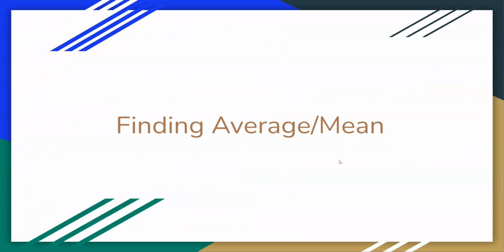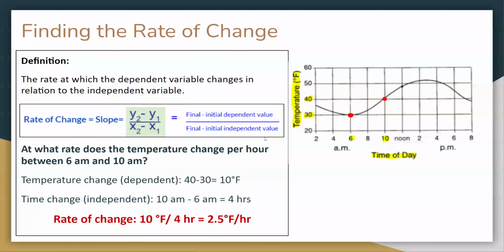Another thing, before we move on, if your rate of change is a positive number, that means your temperature, or your dependent variable, is increasing in value. That's why we got a positive number. But if your answer was negative, that means your values are decreasing. This area would have a negative rate of change because the temperature would be decreasing over time. That's about it.